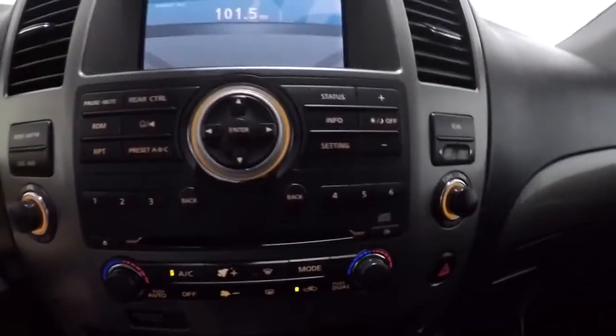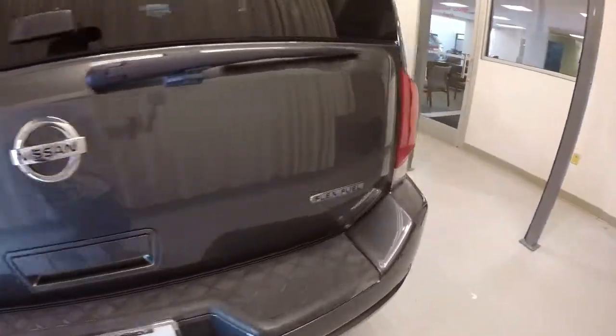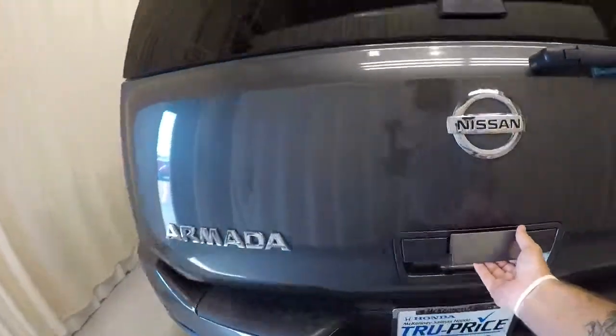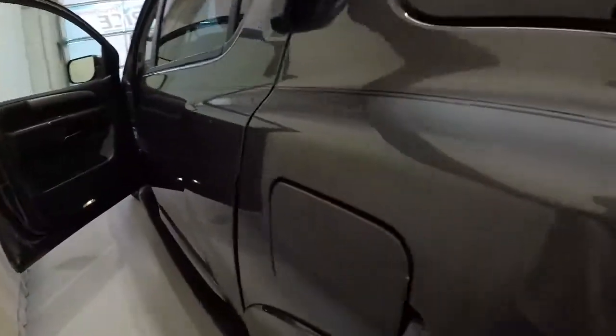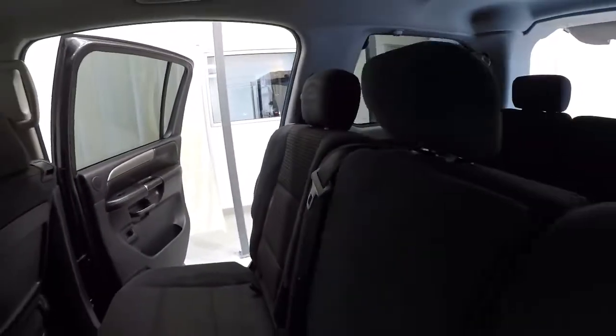Let's go ahead and take a look in the back seat. This is a third row seating in this Armada, and right up here you have your rear air and rear heat. Let's go ahead and show you the second row. It does have black cloth interior. The carpet back here is in good shape, it does have a power outlet down here. The second row cloth looks good, no issues there. That's the center console that comes down with the cup holders.